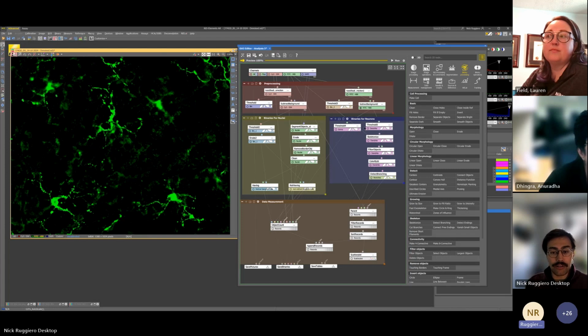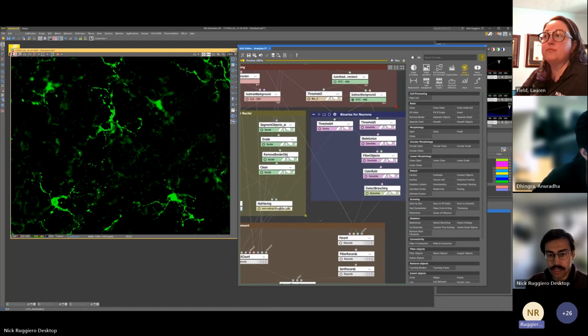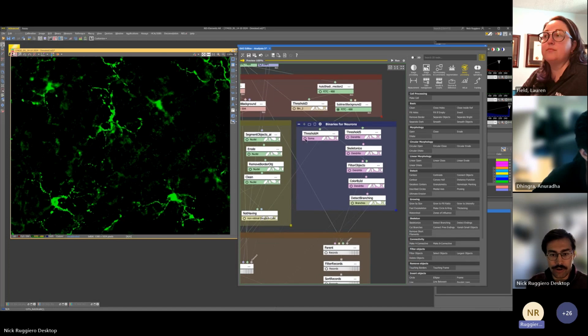And from there, the information we wanted from this was the size of the cell body itself, as well as information on the length of the dendrites coming out of them and how many branches are in each dendrite. So the way that I did that for this particular one, the first one I did is I just did a standard threshold for these soma bodies.